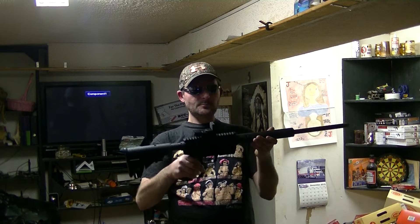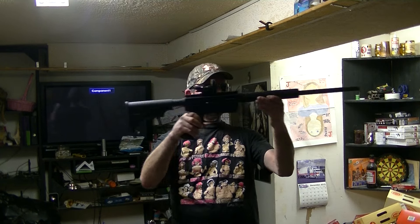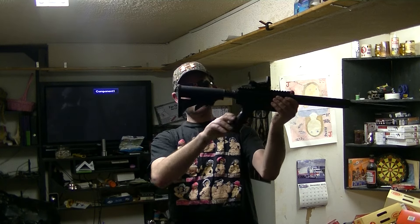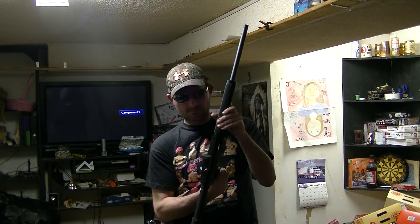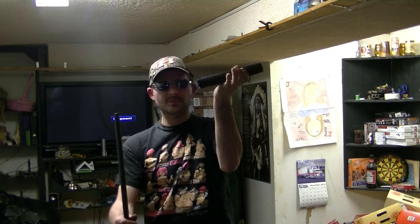He wants to see some of your latest firearms purchases. I'm sure you've already seen this one, but that's the JRC 9mm carbine — whatever people like to call it. It's very cool. It takes these 9mm Glock magazines. This is the takedown version, which is very freaking sweet — barrel comes off.